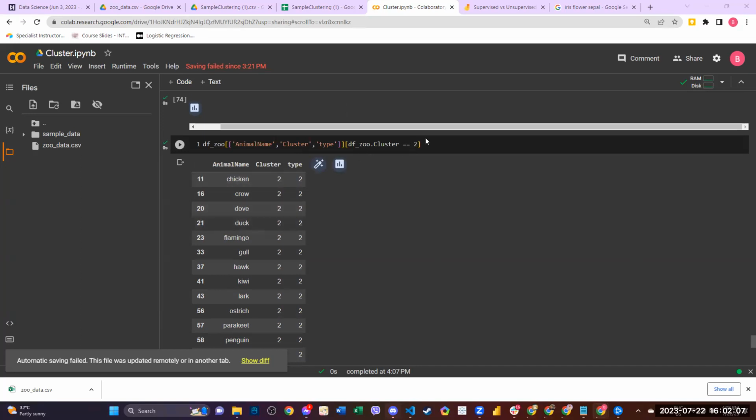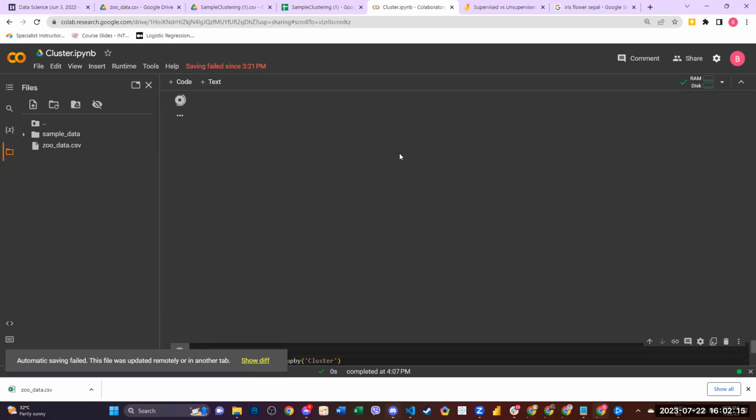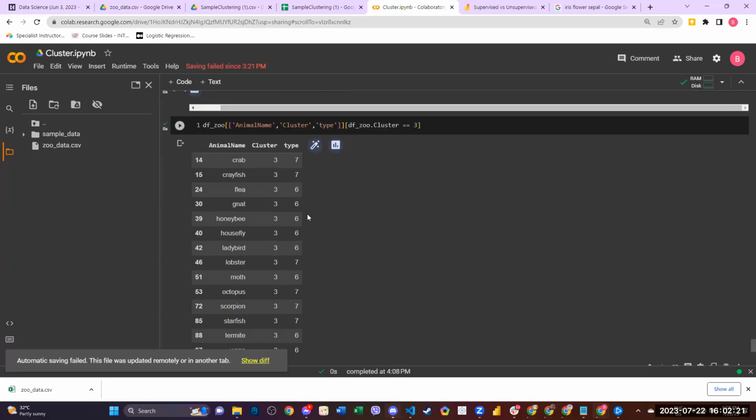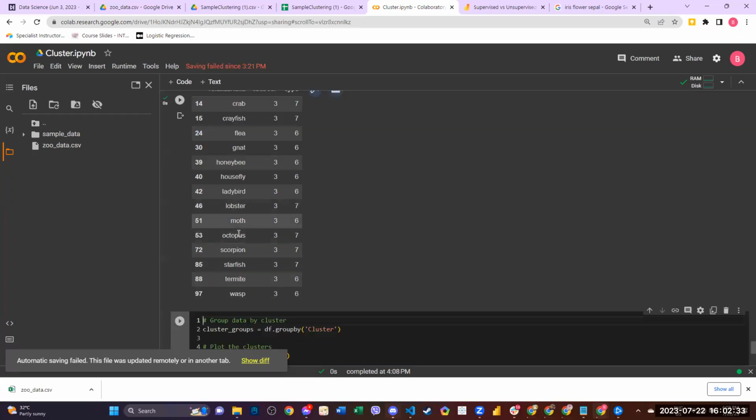It's a bird. So how about cluster 3? What are the animals for cluster 3? So we also have mixed assumptions with cluster 3. However, cluster 3 is crab, crayfish, flea, gnat, honeybee, horsefly, lobster, moth, octopus, scorpion.